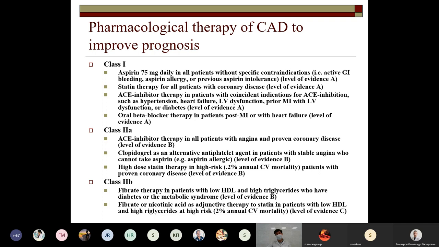you cannot reach the target level of LDL, please add ezetimibe, and in 3 months you have to recheck whether the patient has the target level of LDL. If not, please add the next component. PCSK9 inhibitors, such as alirocumab, are recommended generally. So today we have a crystal clear strategy to improve both survival and dyslipidemia in the patient with high risk of CAD: statin plus ezetimibe plus anti-PCSK9.